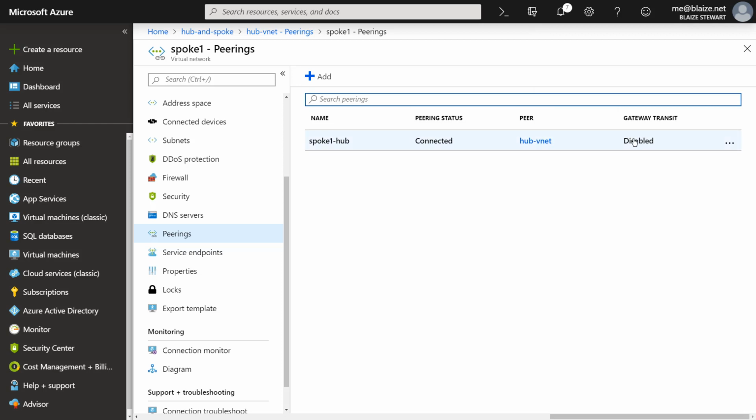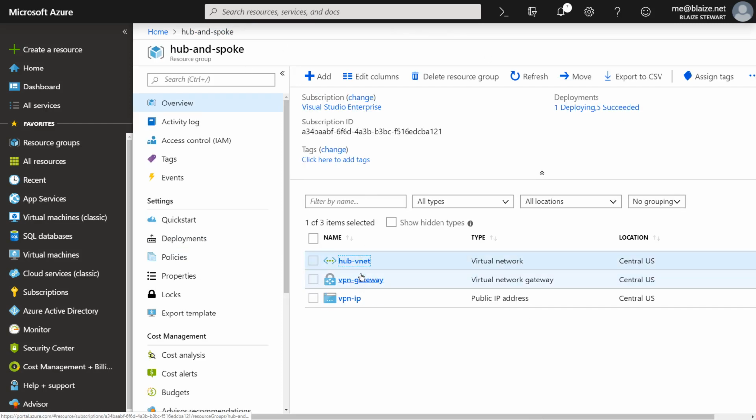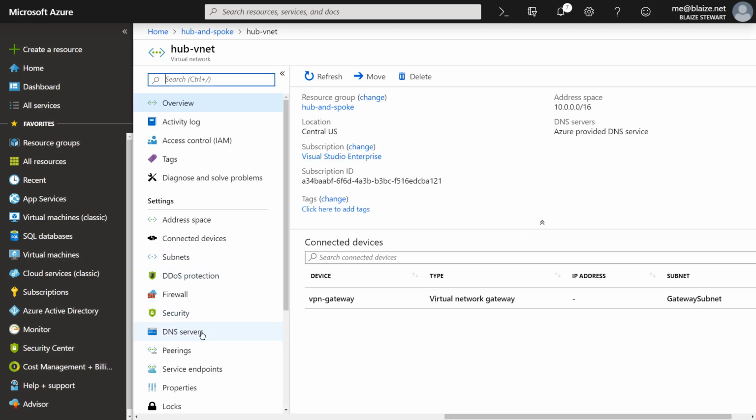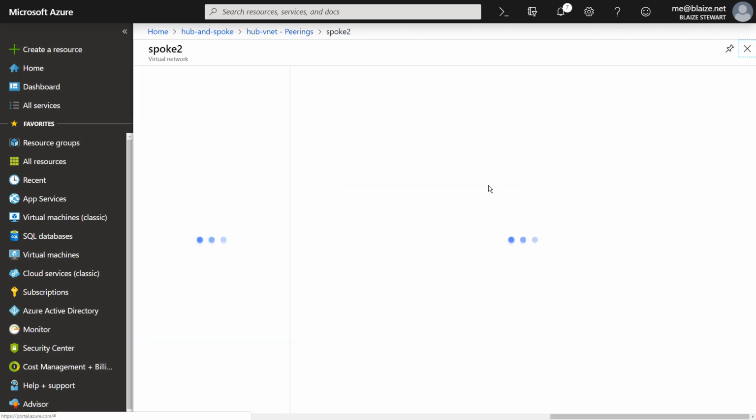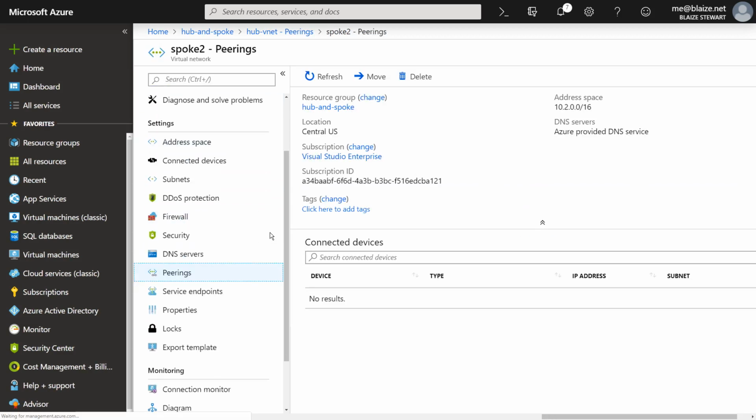I don't have gateway transit enabled because this network doesn't have a gateway, but however, it is using the gateway on my hub VNet. So let's come back over here to my hub VNet and look at my peerings here, and you notice that one is connected now. Let's go ahead and add another VNet peering for Spoke 2.